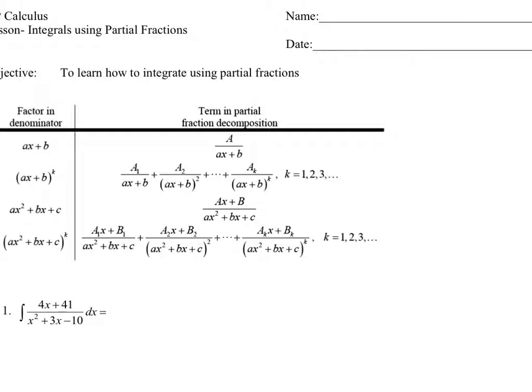All right, but how do you diagnose something as partial fractions? The first thing I do is take a look at the derivative of the bottom and see if it's a constant multiple of the derivative of the top. In this case, no. I look to see if I can split up the fraction to make it something recognizable as a rule. If I broke this up as 4x over x squared plus 3x minus 10 plus 41 over the same denominator, you'll be staring at that just like you're staring at this. You're like, okay, now what do I do? So that's your indicator that it's a partial fraction situation.